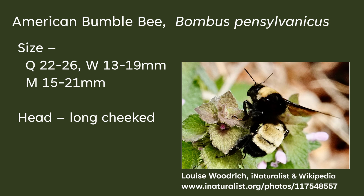Bumblebees of North America classifies this, and others classify this as a long-cheeked bumblebee, and that cheek section is used in part of its identification along with its mid-leg, and the coloration can vary, but we're going to talk about coloration next.